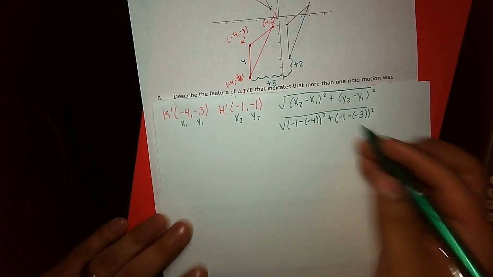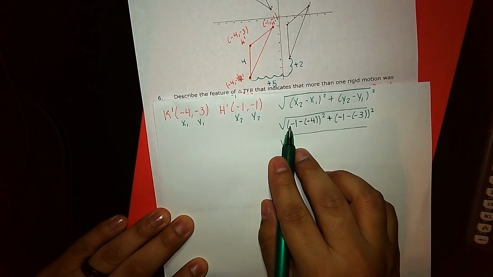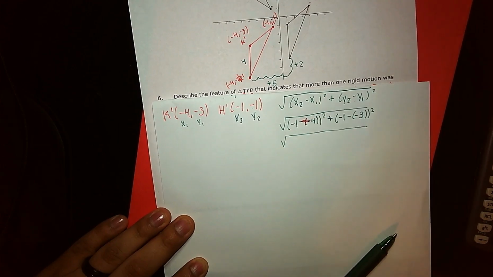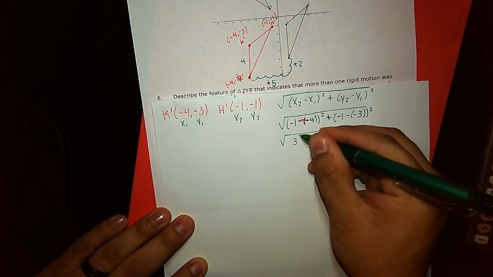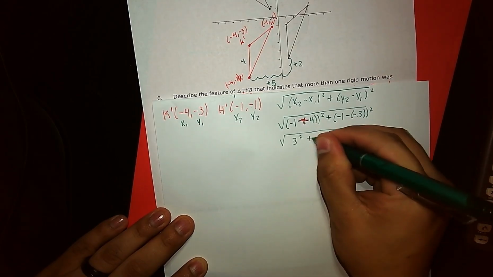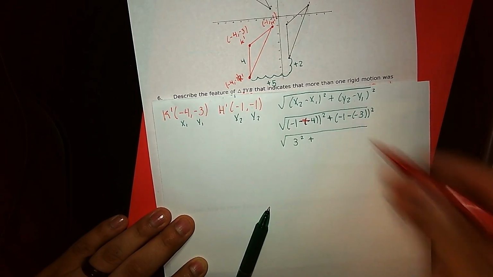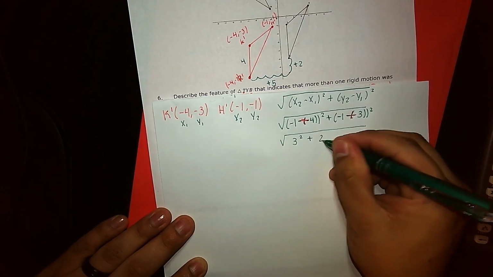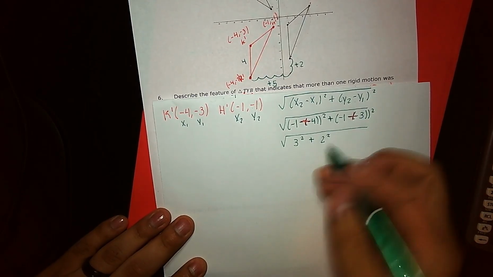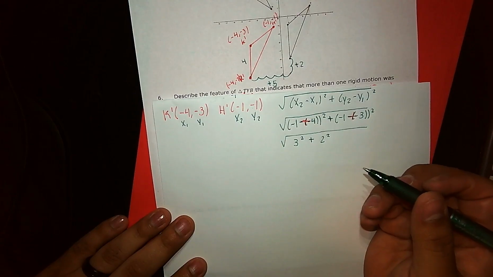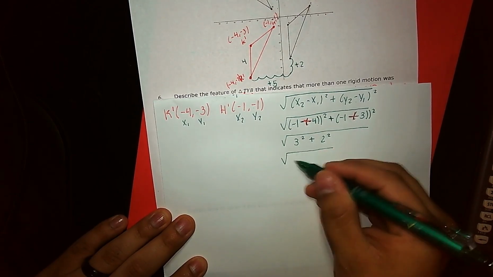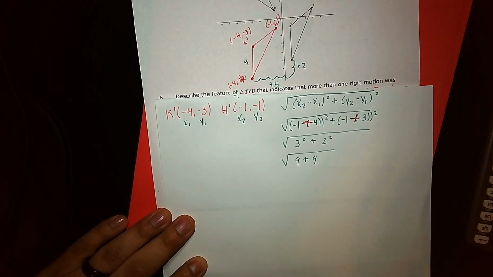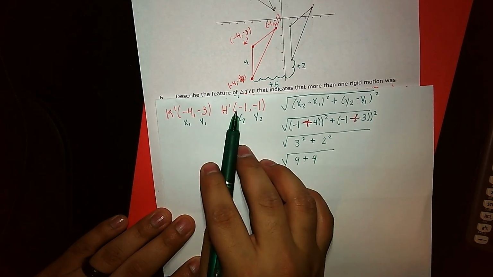All right. So let's just simplify. We should get -1 minus -4 is the same thing as -1 plus 4. So you would get 3 squared. You got to hold on to that square. Plus -1 minus -3 is the same thing as -1 plus 3. So you would get 2 squared. And if you just square these, 3 squared is 9, and 2 squared is 4. So 9 plus 4.